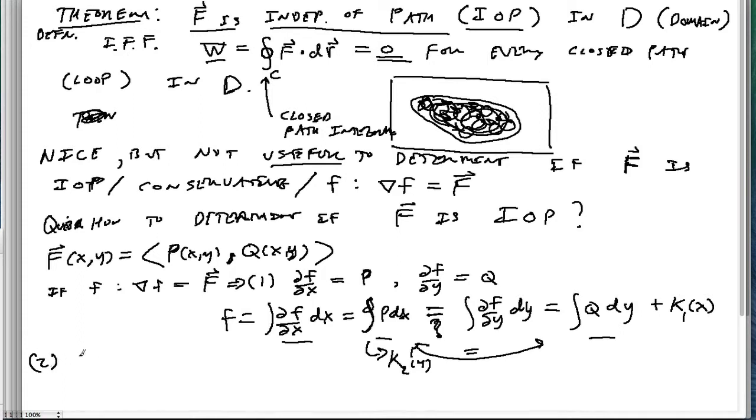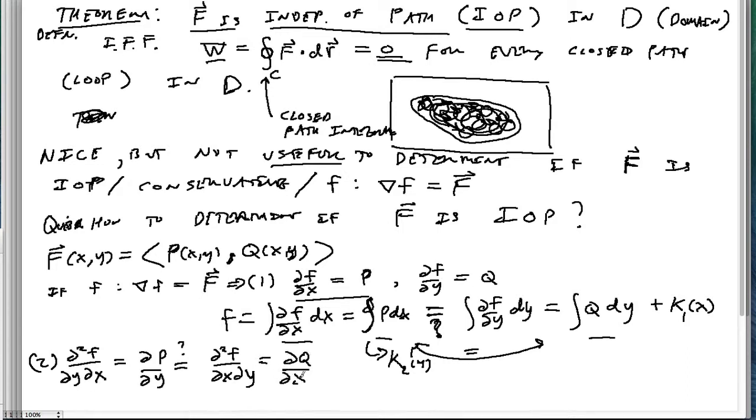What if I know that f is some function whose derivative with respect to x equals p, and some function whose derivative with respect to y is equal to q. If this is true, it must be then that if I take the derivative with respect to y of our function p, and again I want to check this, is the same thing as the derivative of f with respect to x y. We want to see then again that these two are equal.